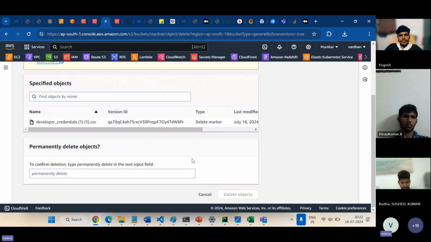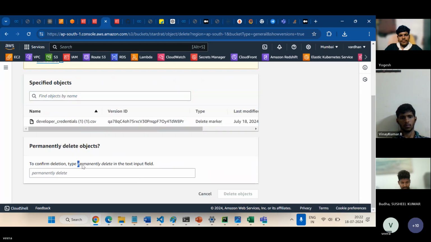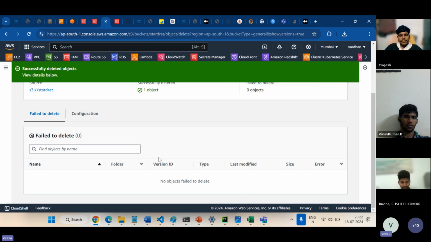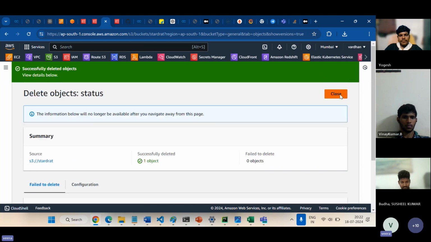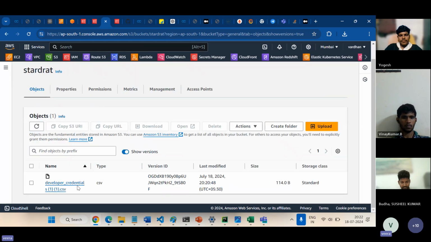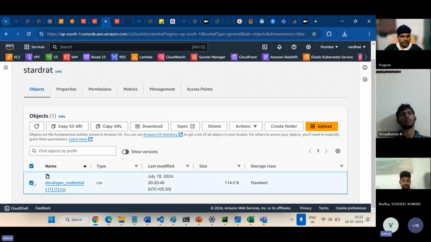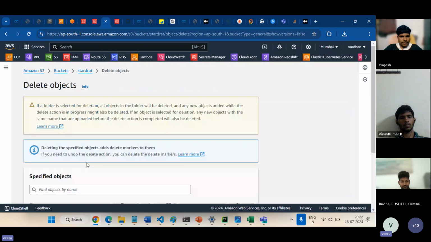Whenever you delete this top layer, the file will be restored again. You can see, the file is restored. If you give show versions again, see, your file is only there. There is no layer on top of it. The file is also there here. Whenever you delete this file again, a layer will be created on top in show versions.